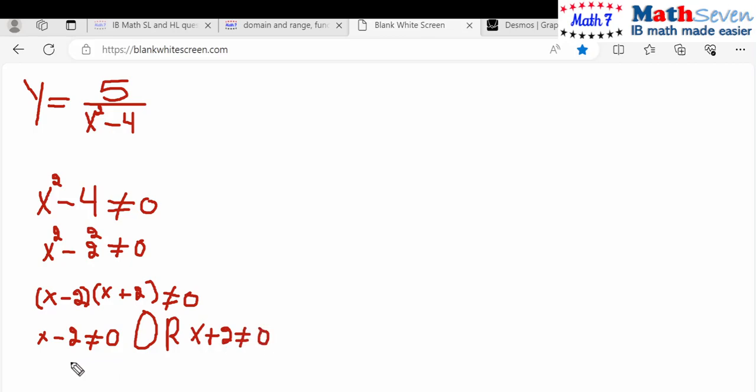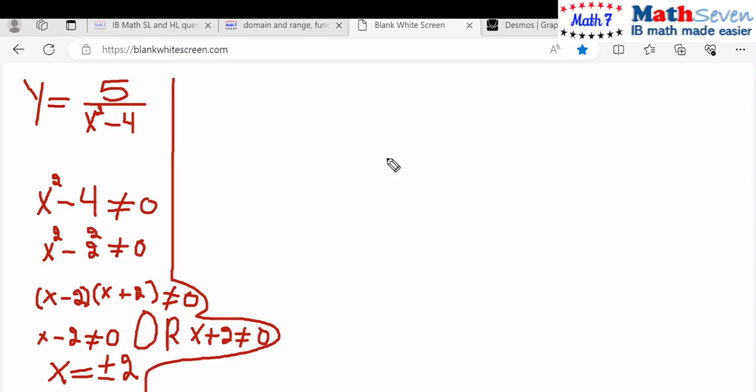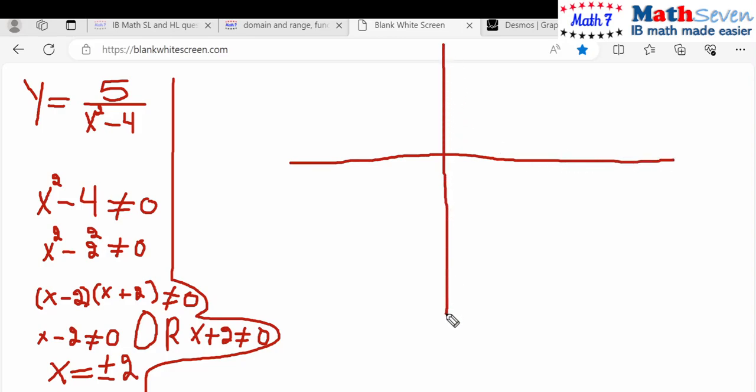So we have two values of x that should not be in our domain, which are the asymptotes. So x does not equal plus or minus 2. Because this is plus 2 to become positive 2, and this is minus 2, you're going to get a minus 2. So these are the first two asymptotes that are going to be excluded from my graph. If I do my graph like this, this is the x-axis, and this is the y-axis. Now let me change colors to do the asymptotes. The first asymptote is at x equals minus 2, which is here, and the other one here at x equals 2. So this is minus 2, and this is plus 2.